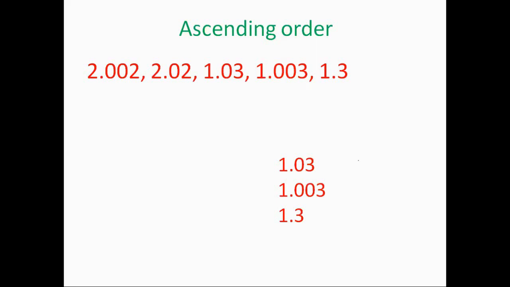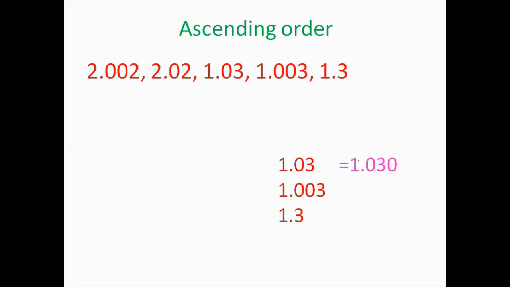If you look at these numbers, the number of digits after decimal are not the same. We have different numbers of digits, so we can't arrange directly. First we should make them like decimals. To make like decimals is very easy. We should just add 0 at the ending. We have seen in equivalent decimals, if we add 0 at the ending, it doesn't change the value. So I will add 0 at the ending.